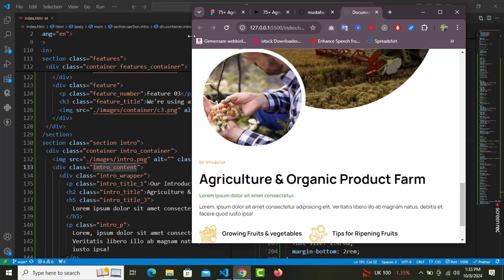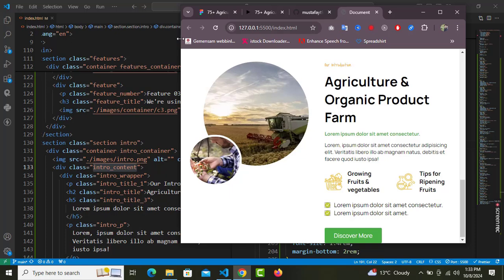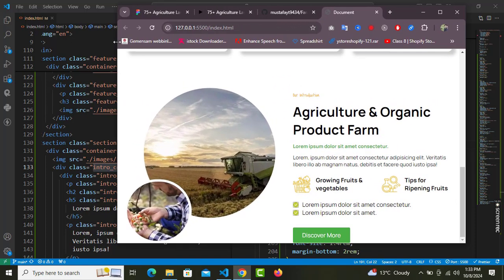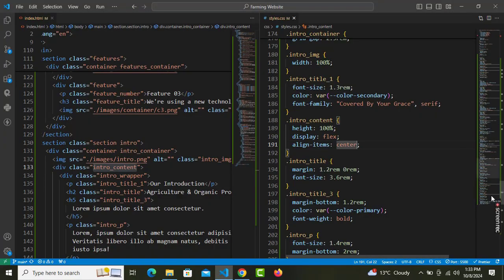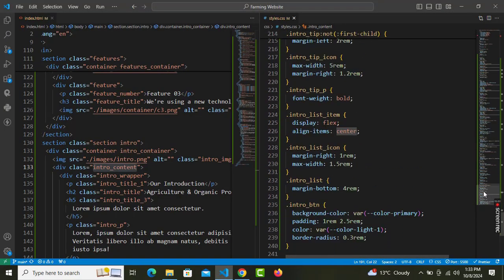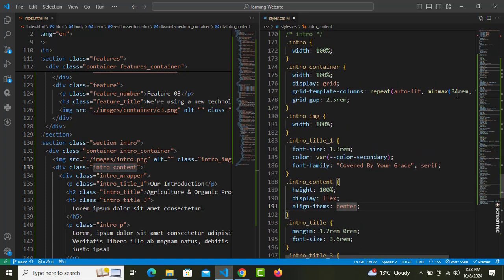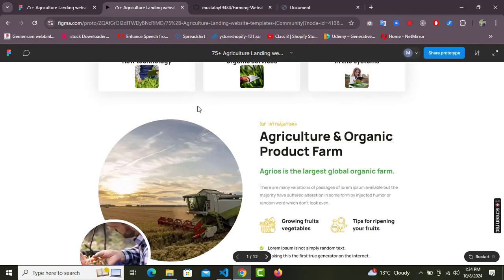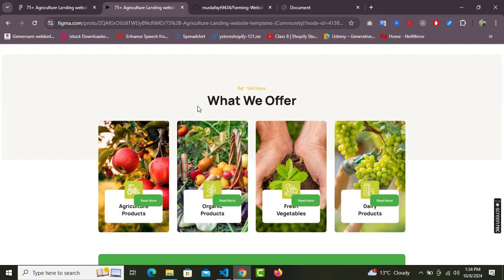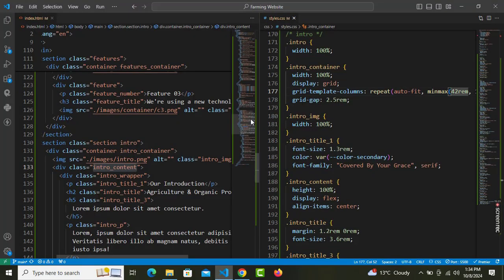If I can show you guys on this screen, you guys can see completely responsive, but we will make it responsive on a bit bigger screen. So only one change is go to this point and make it 42 rem, save, and yes, this is done. Now the next section, which is a really cool section, and that is our services, what we offer.